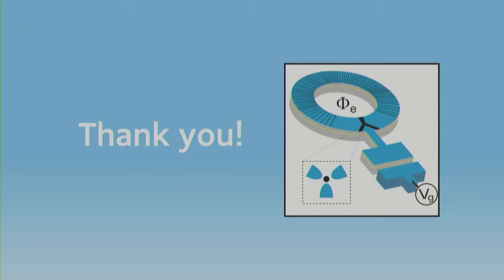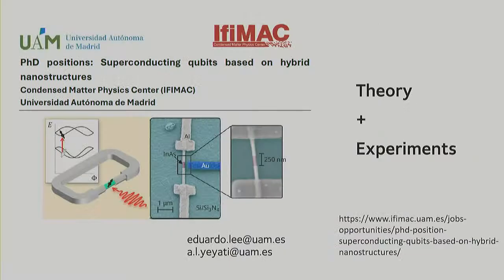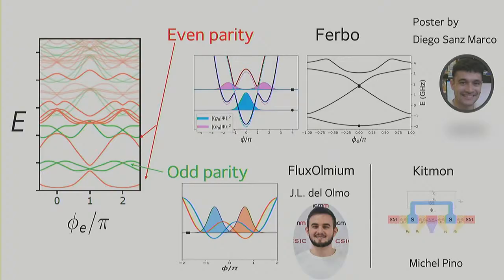I have one. Can you tell us a bit about the differences between these odd and even parity states of this fluxonium qubit? Sure. Indeed, already Alberto was mentioning, sometimes you have a quasi-particle trapped in your system. So your system can be, this is the ground state, this is even parity. In a superconductor, you only have two parities, no? Because Cooper pairs go in pairs. The name is here. Either you have an even number of electrons, or you have even plus one, odd. That is one electron that goes alone somehow.